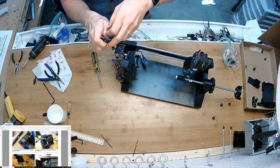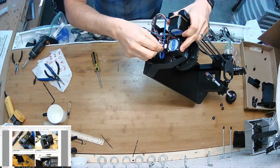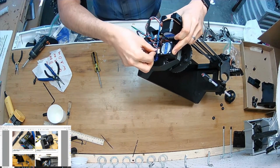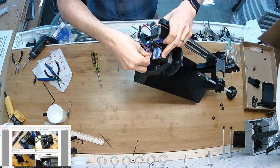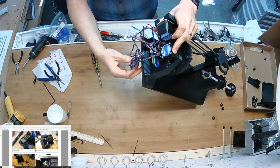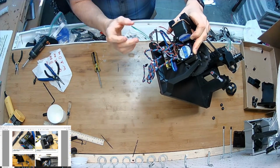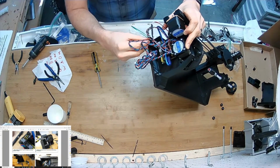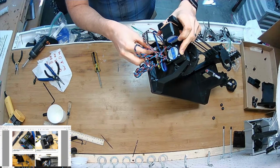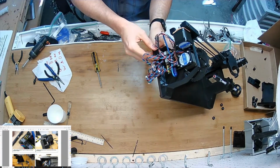hold back some of that stuff. And key it into the rotational axis. That's going to go into your X-axis driver slot. And its black wire is going to be facing that way. The black wires are facing away from each other, which makes it easy to remember. Just like that.